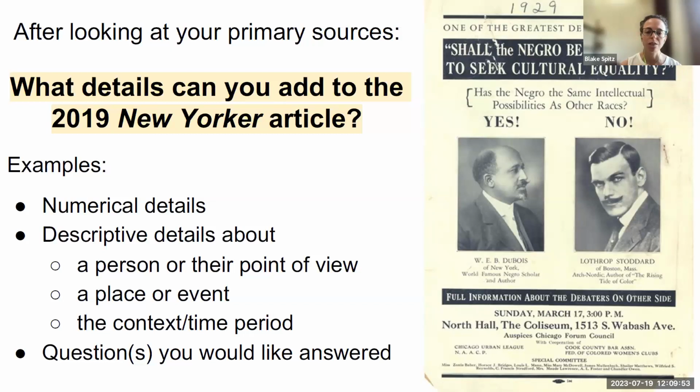But you can do this with, I think historical figures are pretty easy, taking a Wikipedia piece and adding stories. If you work at a school or a college, or any environment where they have founders or important people or myths that sort of circulate on campus, you can take that myth as your secondary source and then have students really expand that history with some primary sources. So next slide, please.